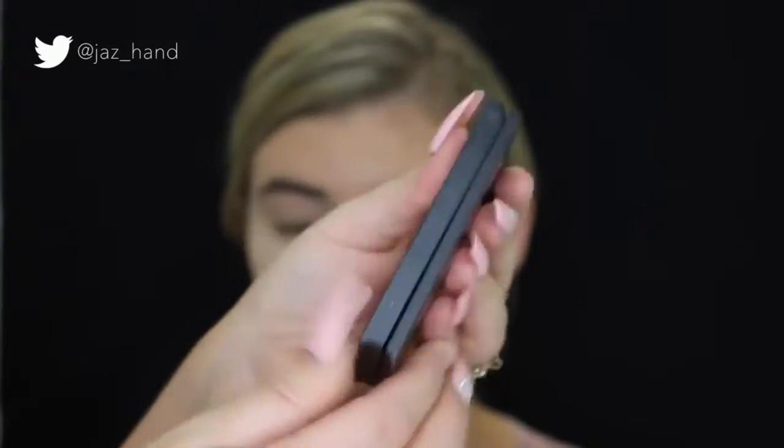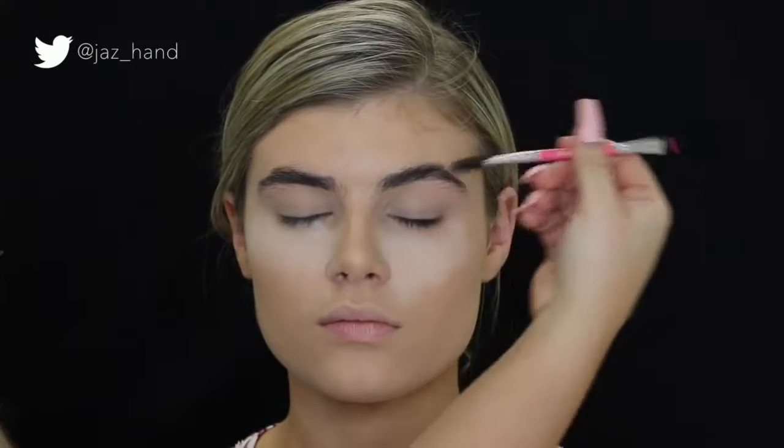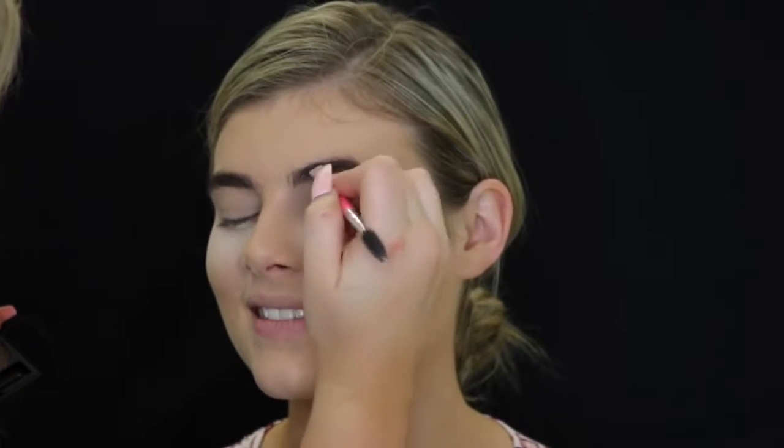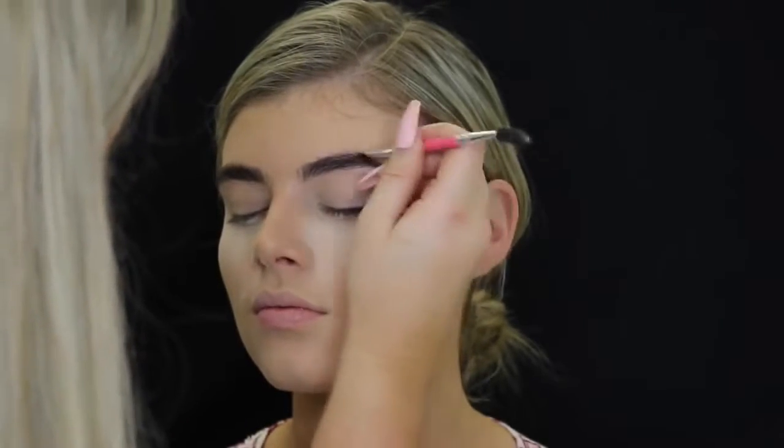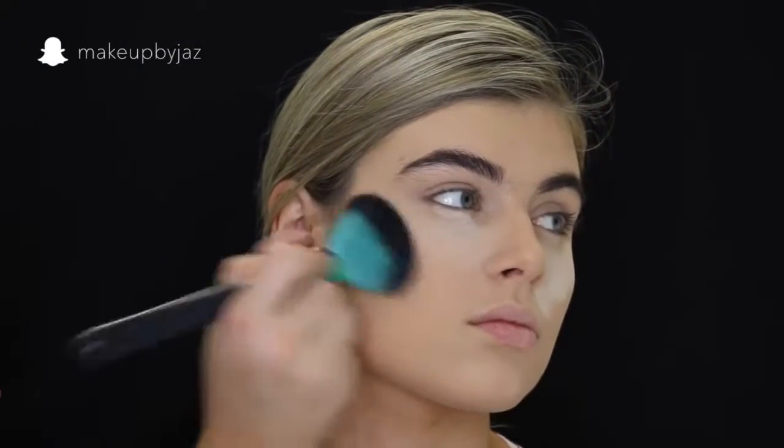Then for brows, I'm taking the Ardell Brow Defining Kit and just using the darker color from the palette to fill in her eyebrows. Then to set the rest of her face, I'm taking the Australis Fresh and Flawless Face Powder in the shade Darkest Brown and just dabbing that all over her face.